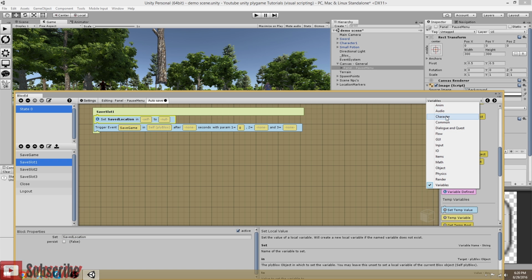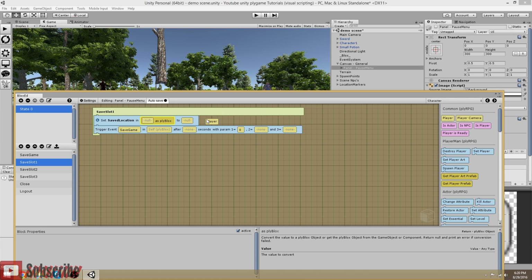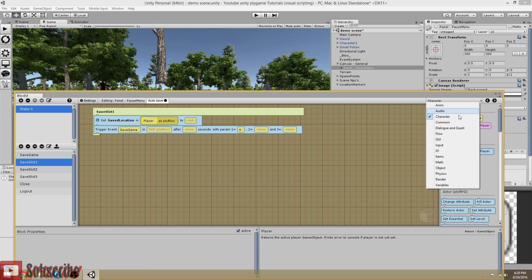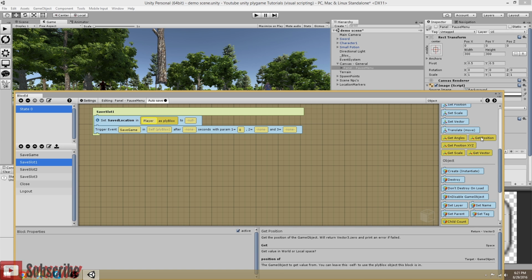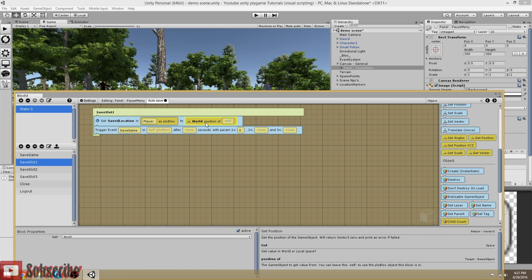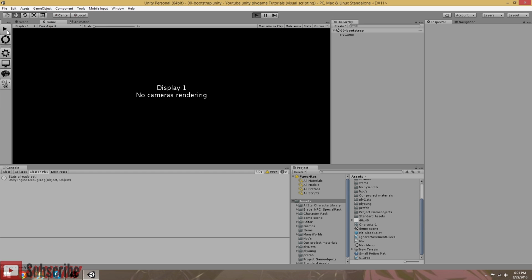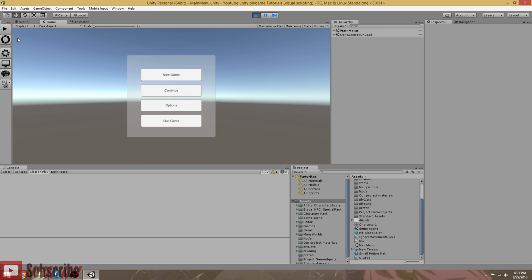in player. Oh yeah, we need common, as apply blocks, and then go back to player, character player, to null. No, we want common object, get position, XYZ. Oh, that's only one. Okay, well, whatever. Get position from player. And yeah, so let's see if that particular method works right there. So that's on the save button.